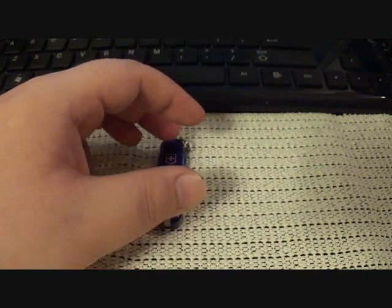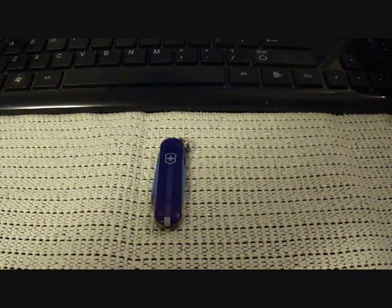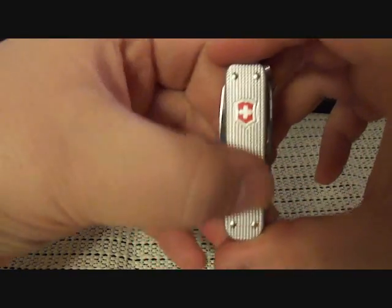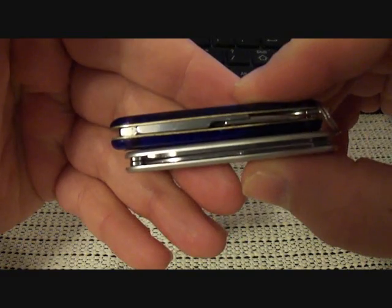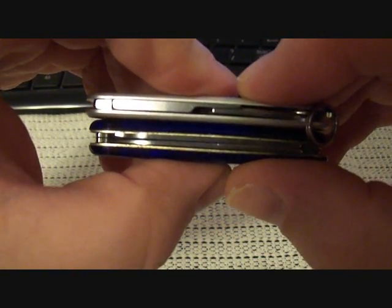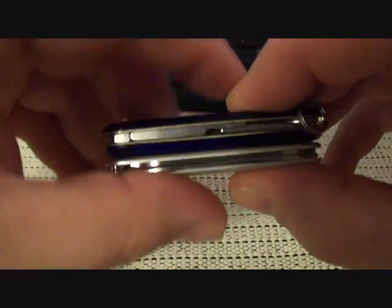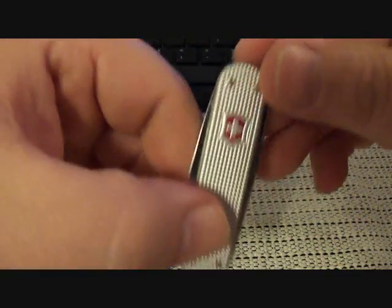But then he said, you know, is there something that could make it better? And I think the person that made it better was Swiss Army Knife and Victorinox, because then they came out with the Lux version, which is better in my opinion because it's a whole lot tinier. But I mean, you can obviously tell it's probably 25% smaller, maybe more. So if I had to say if there was something that could improve on this, it would be this one.